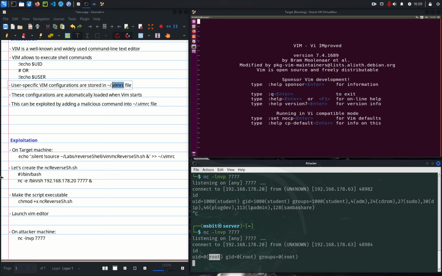For example, on Debian, Vim defaults to the root user configuration, so you will not get a root shell. But here, because we are using Ubuntu, as you can see now the attacker has a reverse shell with root access on the victim machine.